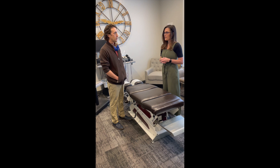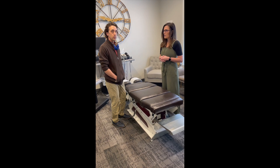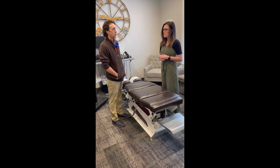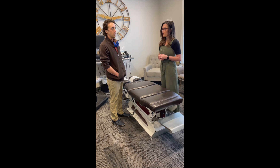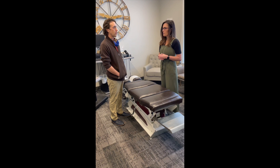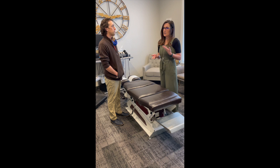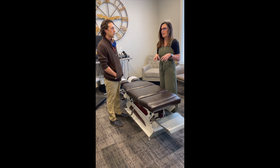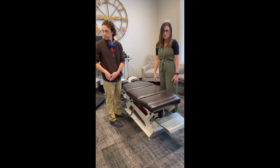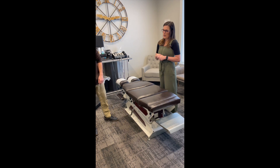Mari has some issues with her lower part of her legs, her calves, that are residual to pregnancy and preeclampsia — scar tissue formation around her lower part of her legs. So I can usually tell when it's bad if my lower back really hurts, but also I have no flexibility, so I usually know when that's going on that I probably need to do some muscle work.